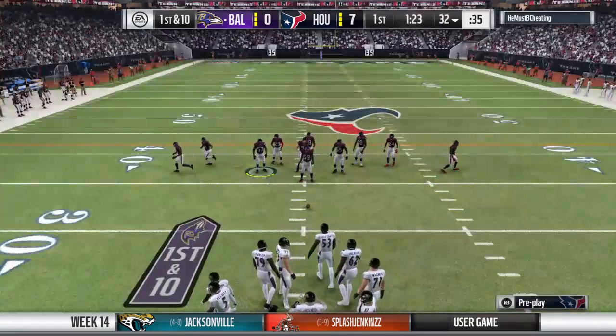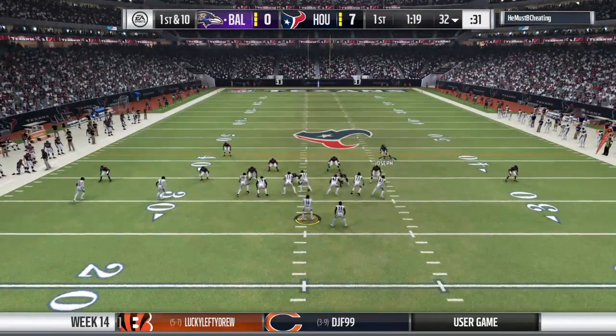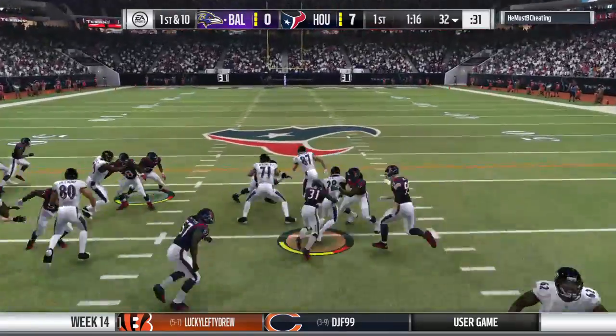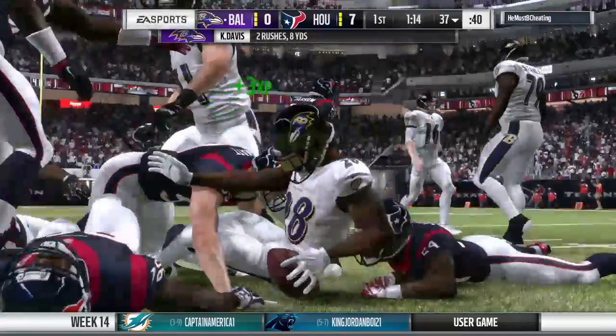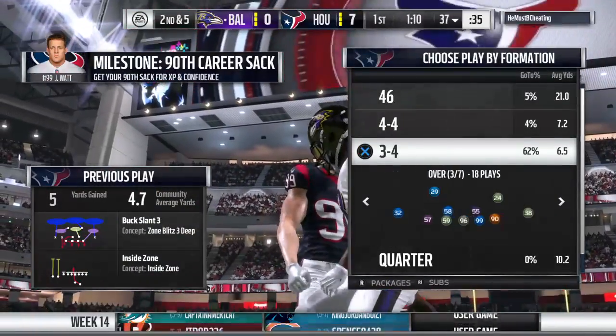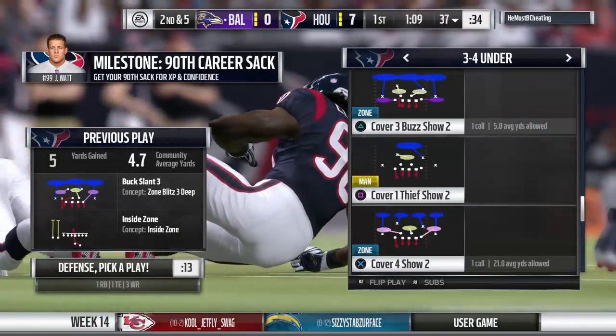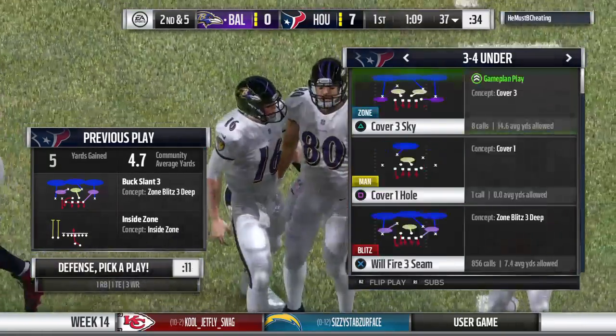So the offense has it 1st and 10. And they're definitely showing blitz here. They'll run it now out of the gun. Found a little room there as he's up to about the 37. 5 yards is the tally on first down. That brings up 2nd and 5. And that's exactly what you want on a first down run. Pick up 5 yards, bring up 2nd and 5.